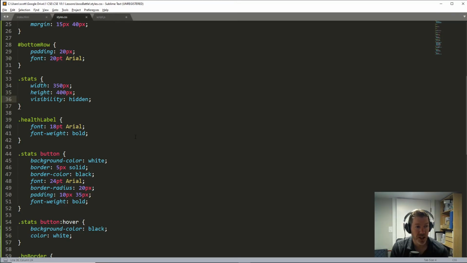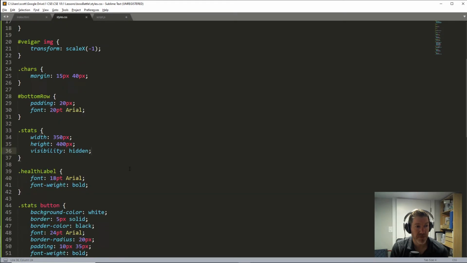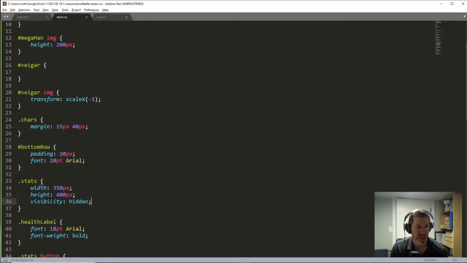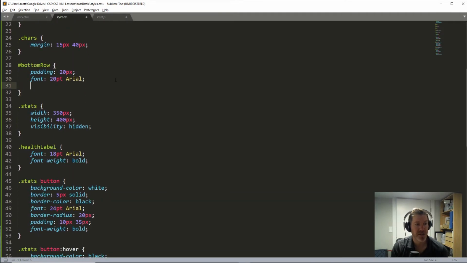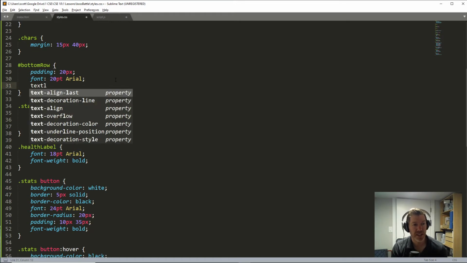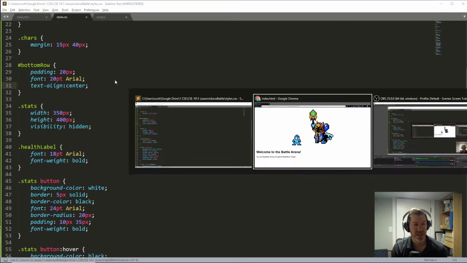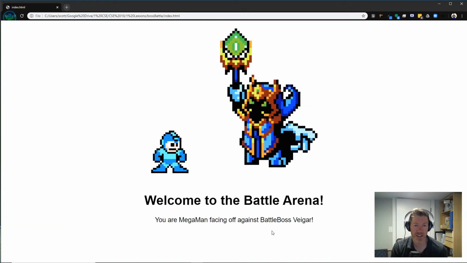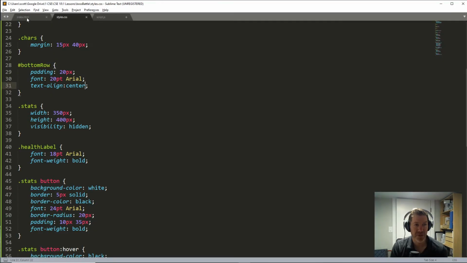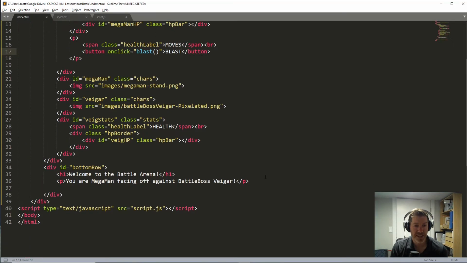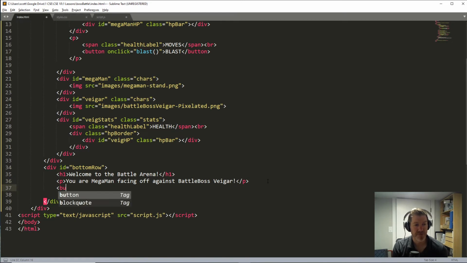Down here in our bottom row, which I defined right here, I'm going to do a text align as center so that we can have this centered like this. And now I'm going to add in on my HTML a button that's going to say begin battle kind of thing.